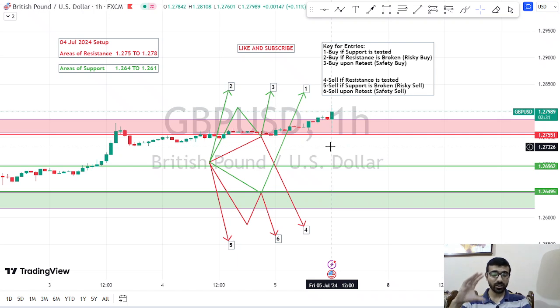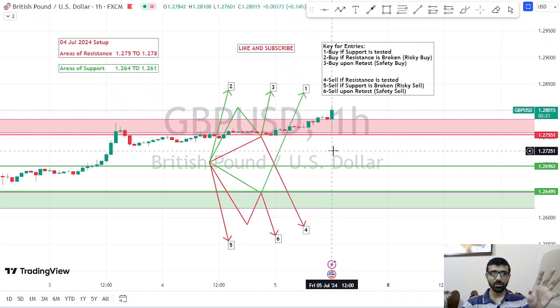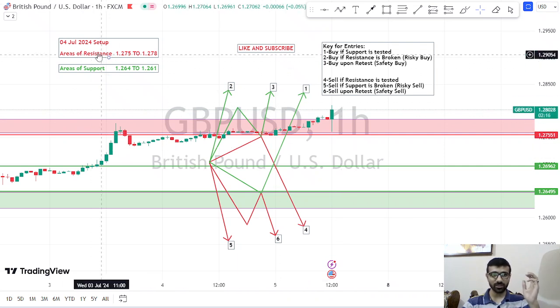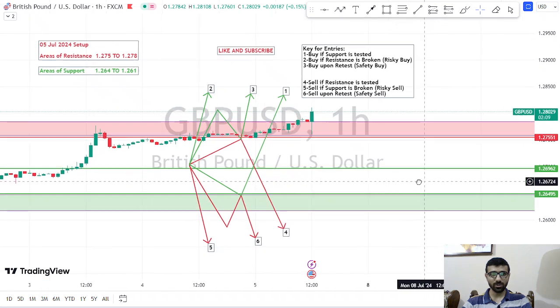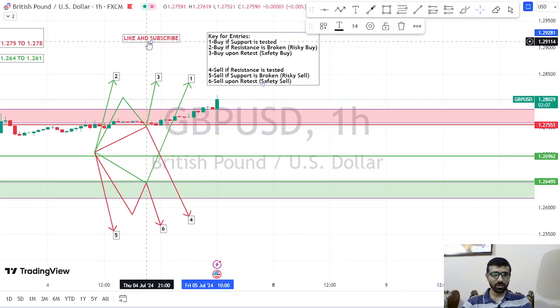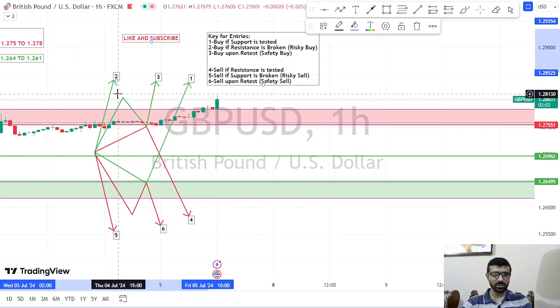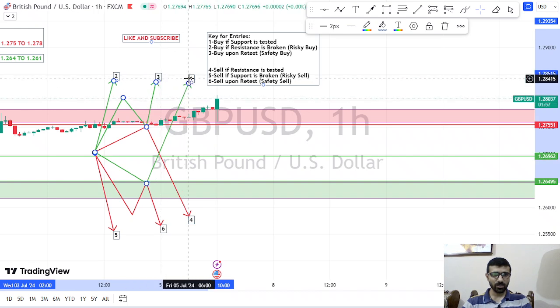So I would wait for another candle to be a green small candle, something a little bit more solid like this. We do not trade on the simple plus sign candles because they are not a confirmation that the market is going to go up in our direction. Our areas of support and resistance are going to remain the same for today as well, so I'm just going to move these scenarios forward for you guys, so you can easily take trades in this GBP USD pair.